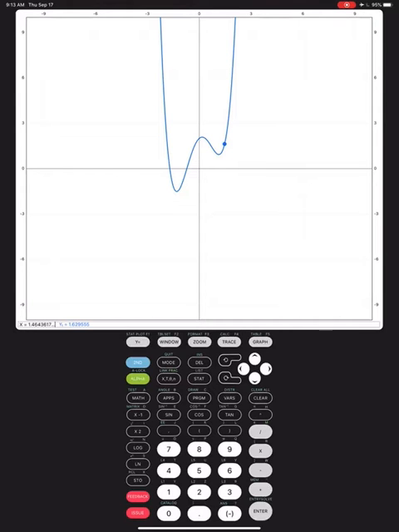Well, if we want to analyze this graph, the first thing you should always do is find your relative extrema. So if you look at this graph, I actually see 3 relative extrema here. There's one, you can see here, I'm moving the dot here. That's a turning point right in there, right? That's where it changes from decreasing to increasing. So we call that a relative minimum. Relative to that part of the graph, we have a min point, right? The points to the left and right of it are greater in value than that one.